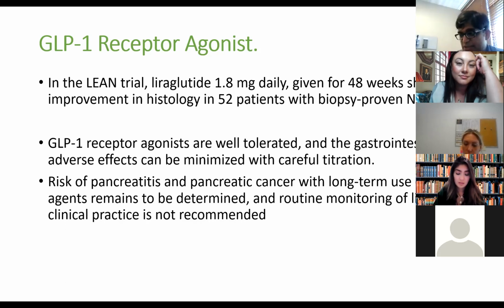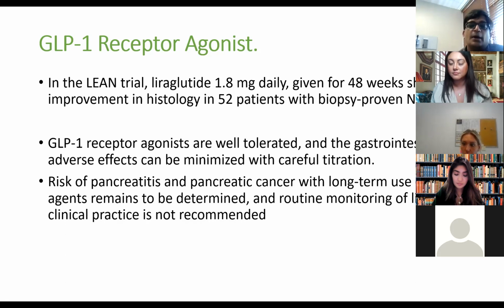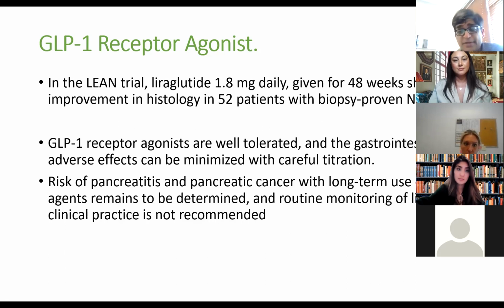They have other risk factors. They have diabetes, they have obesity, which can cause pancreatitis. So if you're not starting the medication just because of this risk of pancreatitis, then I think we are depriving our patient of a very important agent which can help them actually lose weight and also treat NASH. So I'm not concerned about patients developing pancreatitis when I start these agents. Now, if a patient already has had multiple episodes of pancreatitis, or a strong family history or personal history of pancreatic cancer, I will not start this medication just as a precaution. But otherwise, it's a very good medication.